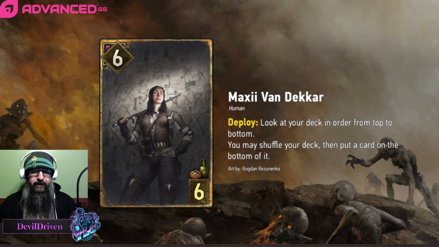It seems like something you're going to play with Nilfgaard. Being able to shuffle your deck around seems like that's their thing. Consistency, I mean, you know what you're drawing, but it might be bad, you know what I mean? I guess reshuffling gives you a chance to fix it, but I don't know about this one. This one seems a little bit too meme-y.